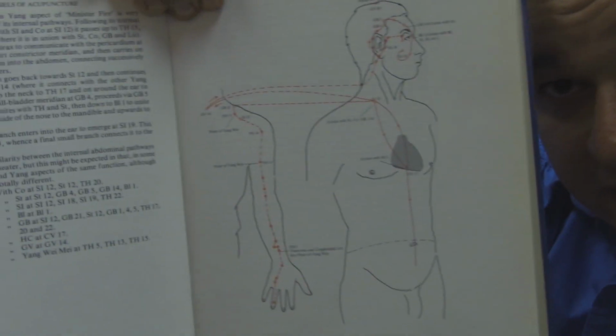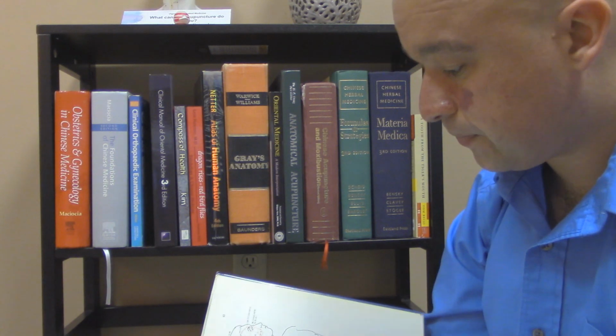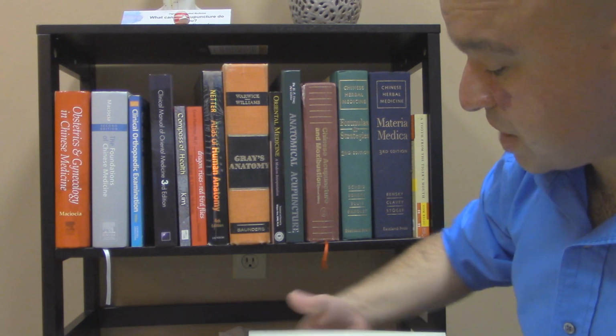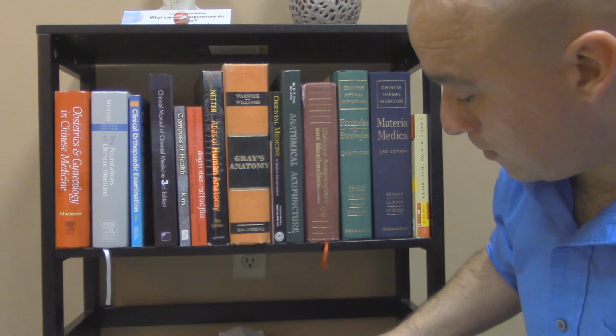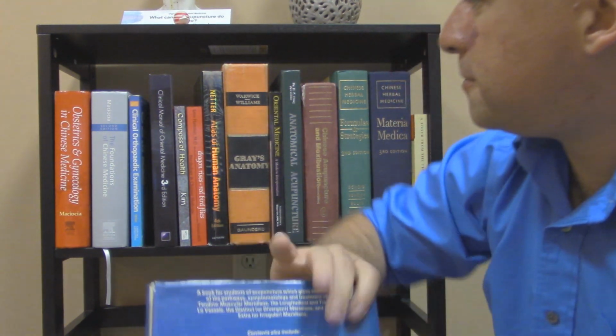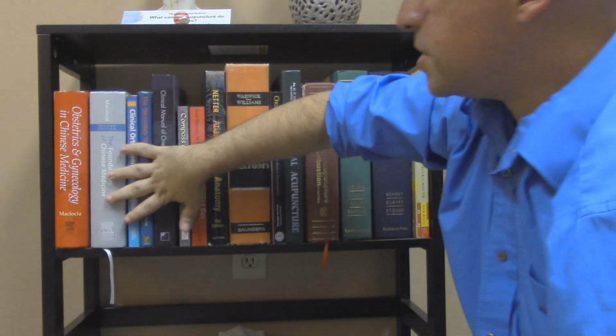Okay? That is called the secondary vessel. It's an internal pathway for the main bit. Okay? The channels that you see on the little maps, all there, yada, yada, yada, that's only one part of the system. Okay? Best to think of this as how can the body function if that's all it is. There's nothing to unify anything. There's no reason why those interact with the organs. That explains how, and it also explains how to treat with it.